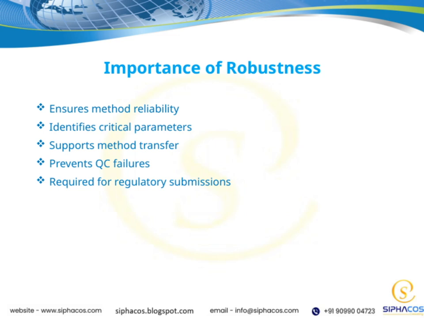It also plays a crucial role in preventing QC failures, safeguarding product quality, and avoiding costly rework. And finally, robustness is essential for regulatory submissions because authorities look for well-validated, dependable methods. Overall, emphasizing robustness helps us build confidence in our methods and ensures smooth operations from development to regulatory approval.